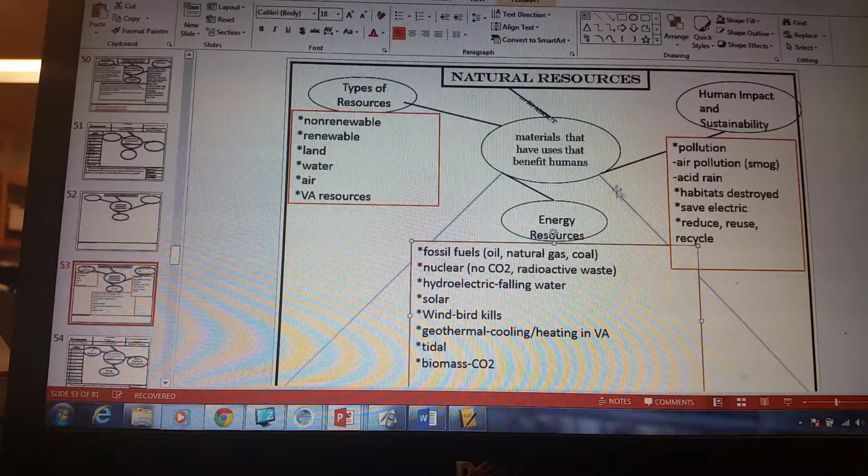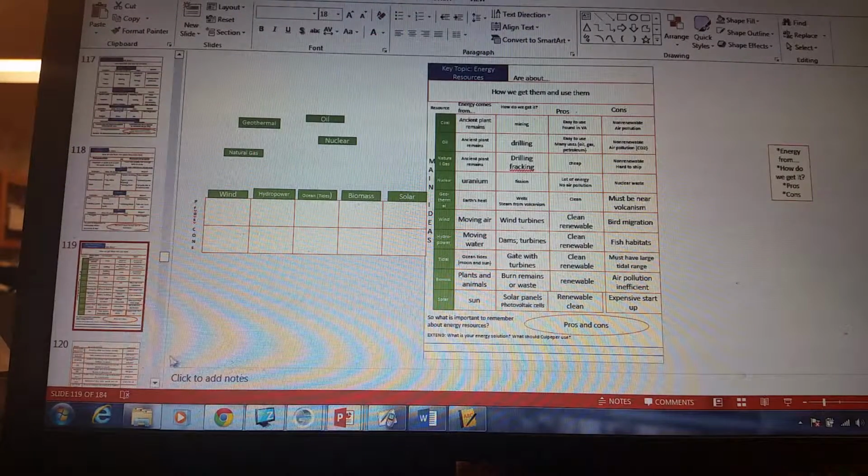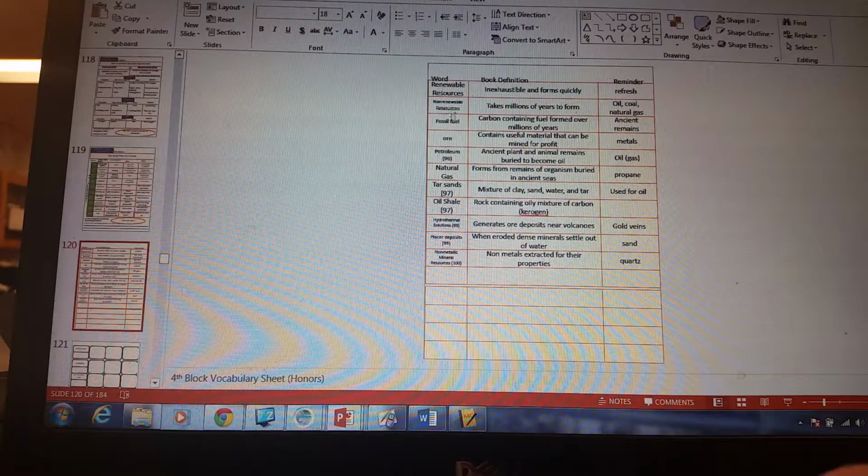When you're studying, make sure you keep an emphasis on energy resources. It's the heaviest hit portion of the test, so make sure you really know your advantages and disadvantages. You also want to get out the frames and check the vocabulary. Remember, vocabulary is located on the backs of the frames. It's going to look something like this, and you have filled in, and we have little reminders on how to remember each of the different activities. So keep those in mind, and good luck studying.